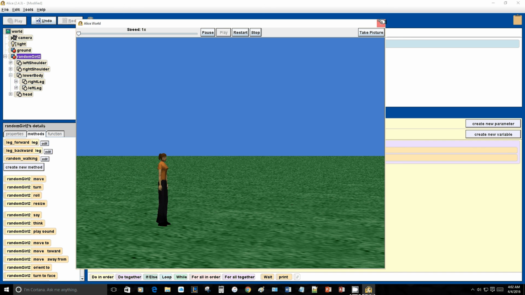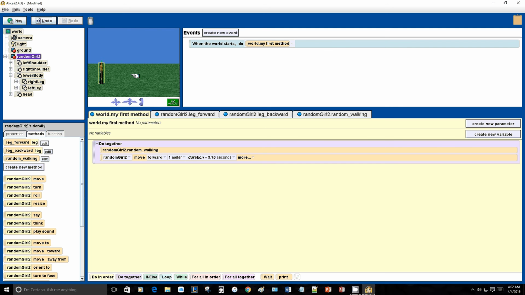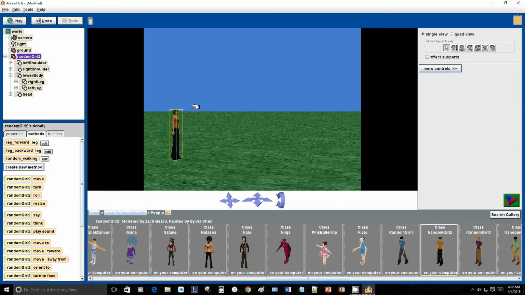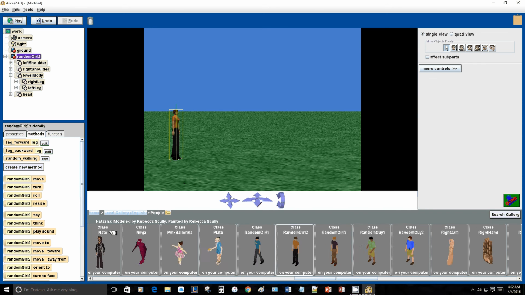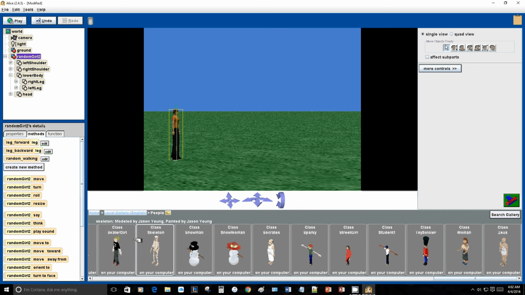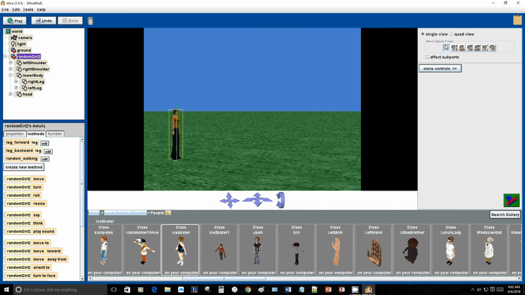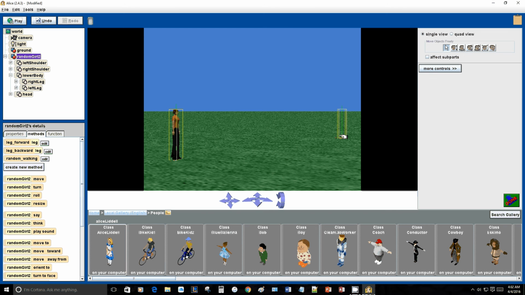Yeah, see, that's just basic, simple steps with a random girl object within Alice. So, there's many other things you can do in Alice. If you want to work and play around with stuff, you can just add, like I said before about the objects, certain objects having built-in methods and functions. We can take a look at Alice here.